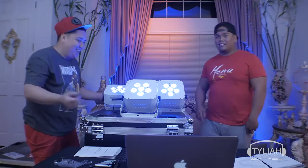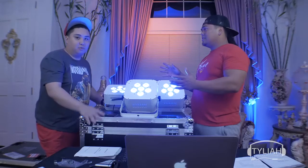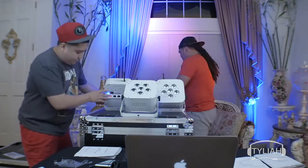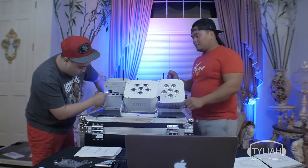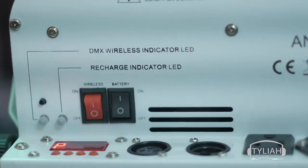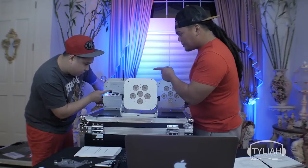Okay, it works. Okay. So now we wanted this because it had wireless DMX. That was a big selling point. Okay, let's do it. Let's try it. Wireless now. Okay. Now they do have a separate switch next to the battery power on. That's to turn on the wireless DMX. So I'm going to flip this one on. Okay. On the master. Go ahead, do that on master first.